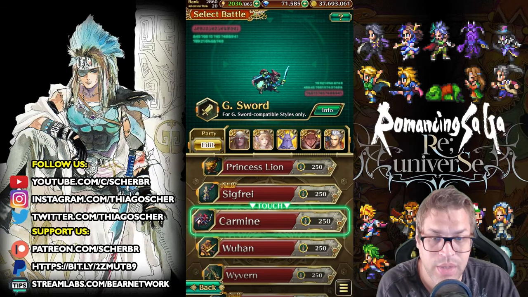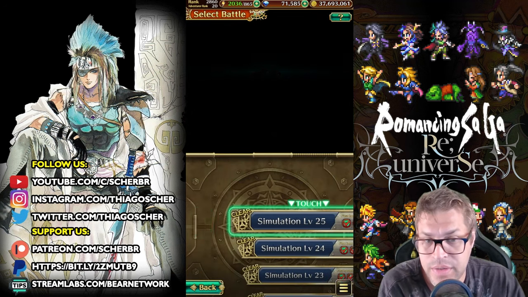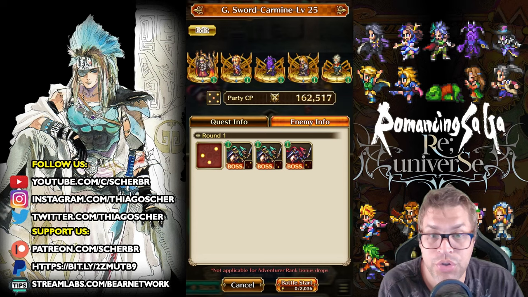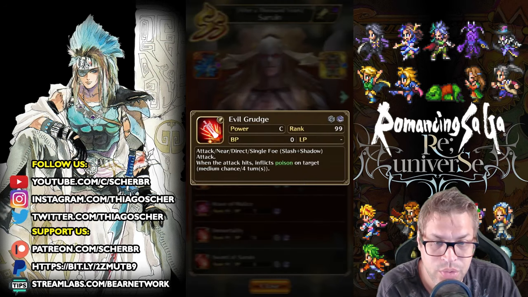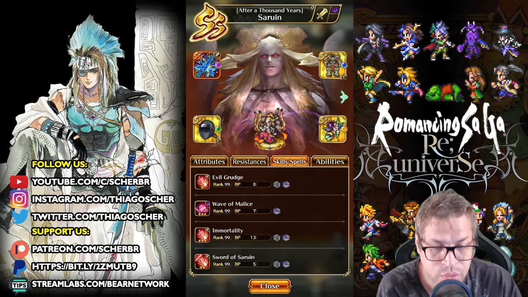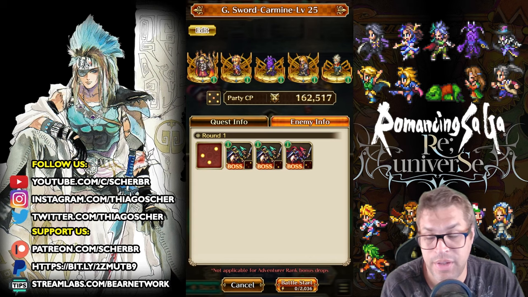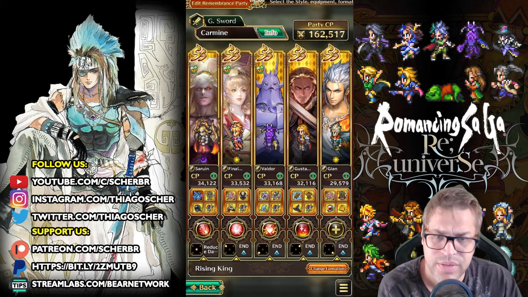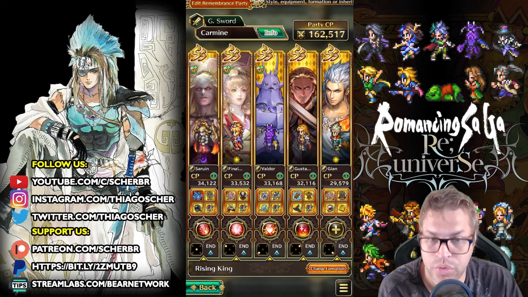On today's video I'll show you how I defeated Carmine stage 25 when using G-Sword units. This is not hard, but it depends on whether you have access to the latest version of Saruin that has a skill called Evil Grudge that can poison. There's no other option right now for poison on G-Sword, so it's locked into a premium unit. But we do have lots of sustain and we can nuke Carmine and simply survive.